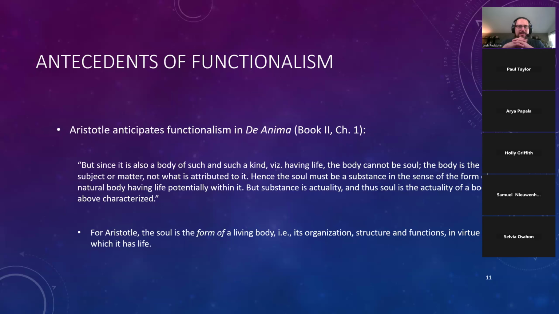Which is a very different way of thinking about causality than we're used to. We're used to thinking of physical causation, or what I've called in previous lectures billiard ball causation. The cue stick strikes the cue ball, which strikes the eight ball, which goes into the corner pocket. A causes B, causes C, causes D. For Aristotle, causation doesn't work that way. For Aristotle, things have four causes. They have a formal cause, that's their form.